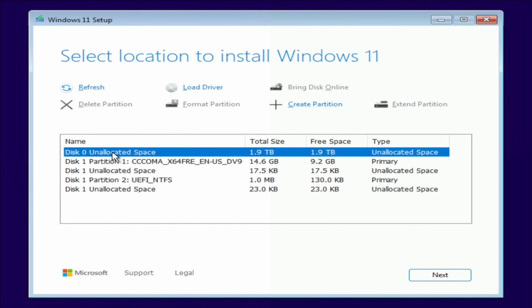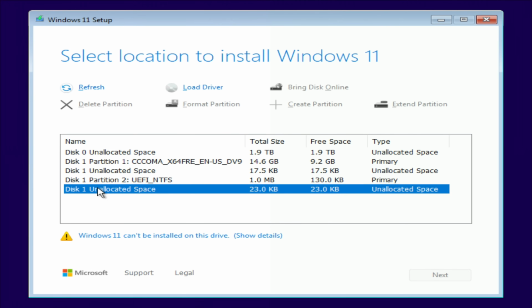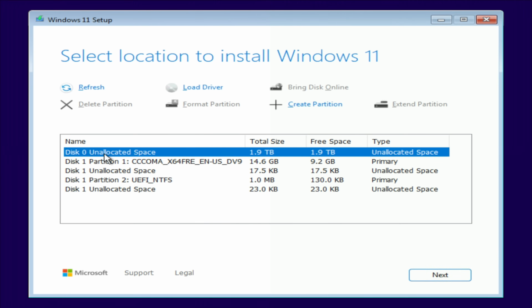If this drive were used, I'd be deleting all of the disk 0 partitions. See how disk 1 has all these partitions? I'd remove them all until I was just left with this unallocated space for the total size of, in this case, the Windows 11 install flash drive. So I want to install right here, disk 0. There are no partitions on it. It is all unallocated space. We only have one disk 0. If we have more than one, that means we have partitions to erase.